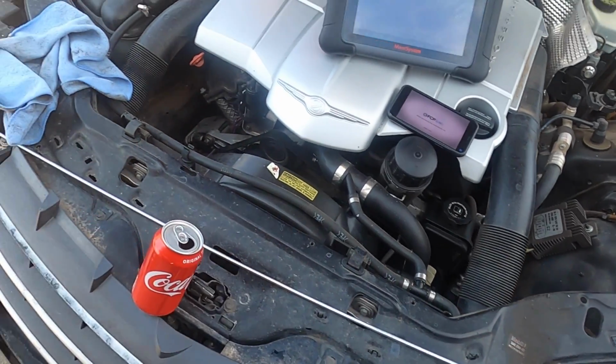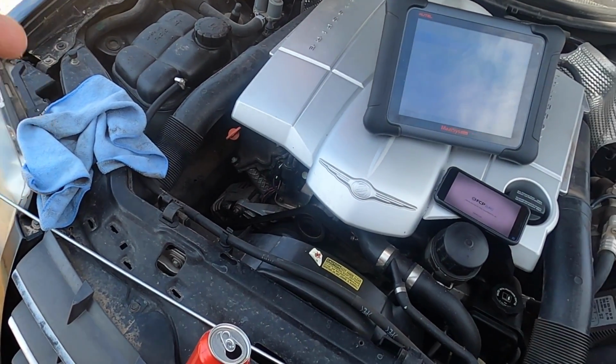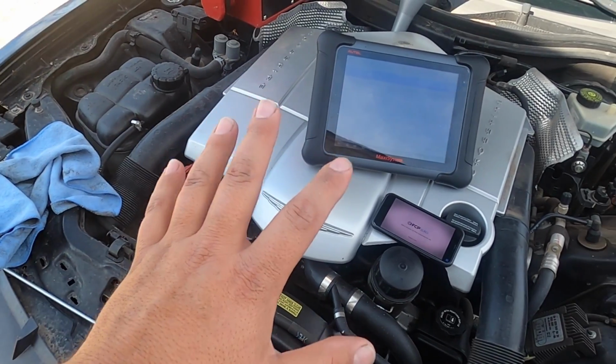On Hondas, you insert the dipstick with the engine off. And I wanted to make sure we were doing this right on the Mercedes.